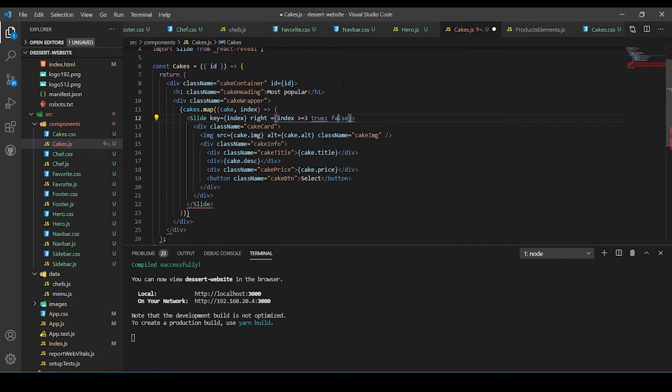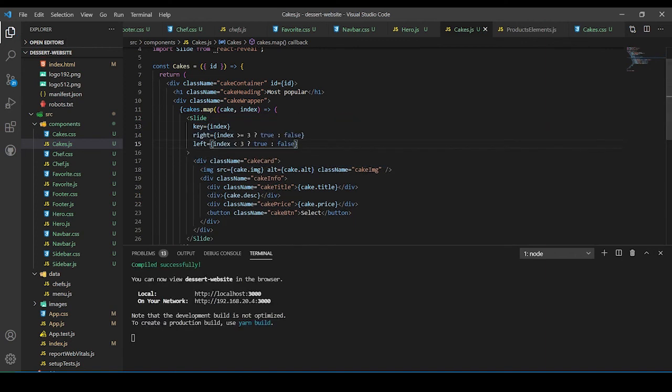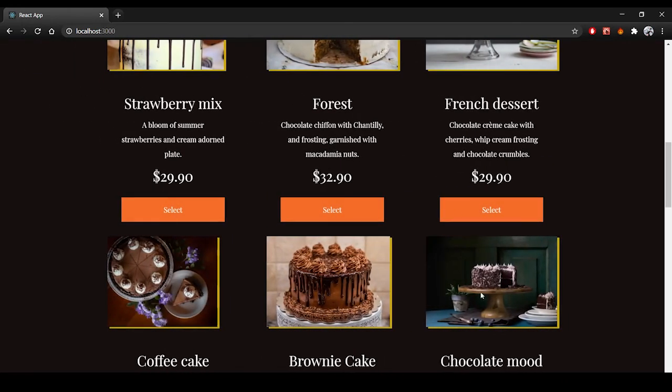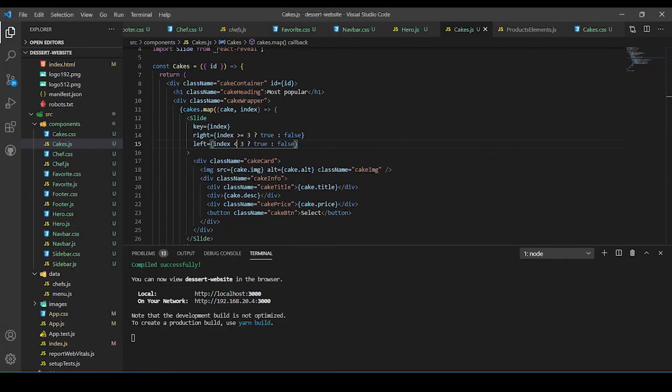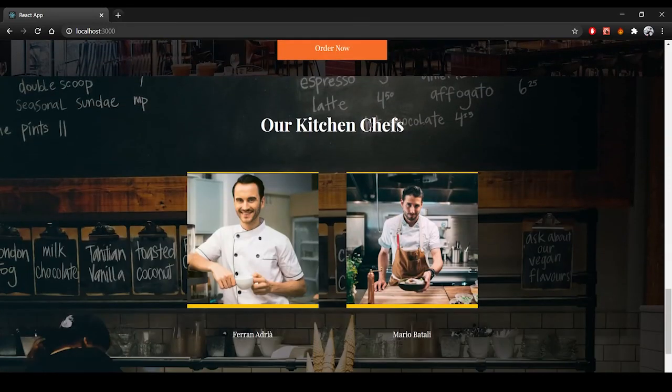And same thing with left. Question mark here. So it's a simple ternary operator. Same thing I'm going to do with left. Copy that here, write left instead, and instead of bigger or equal, I'm going to write that. So if we restart, we can see that this one comes from the left and this one comes from the right. Okay, what else? I want to make this animated and that animated as well.